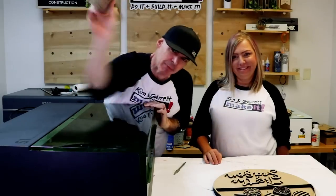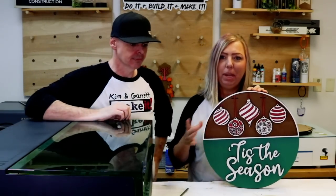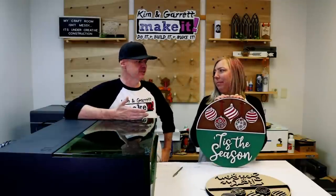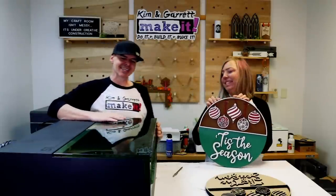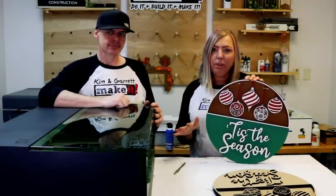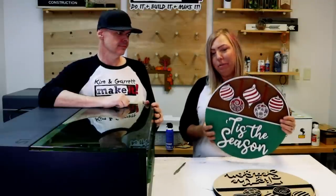Step four: time to paint and stain. This is a new design we just released. We added a little stain and a little paint, and this thing came out perfectly — all cut on the Xtool S1. It's a 16-inch round with a lot of intricate details. The laser did a great job and I'm surprised at how well a diode laser performs. We successfully used the conveyor system and learned a few lessons: back the speed down or bump the power up, and it will cut through great.